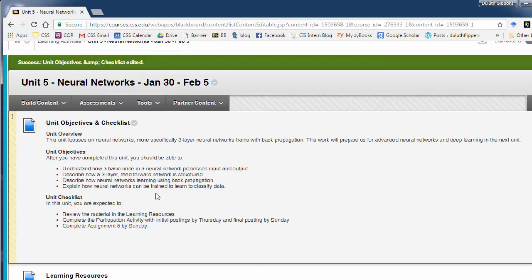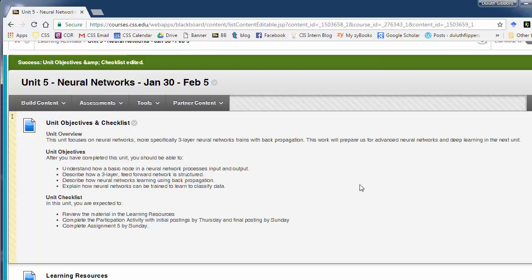And then next unit, we're going to look at more advanced neural networks and something called deep learning. Today, some of the best neural network or best AI methods and solutions are being done with advanced neural networks and deep learning. So we'll spend a whole unit next week covering those. But to prep for that and to really understand those, we need to do some basics.